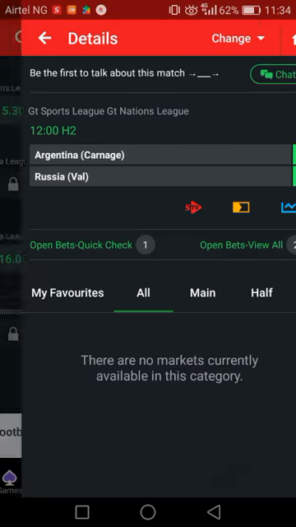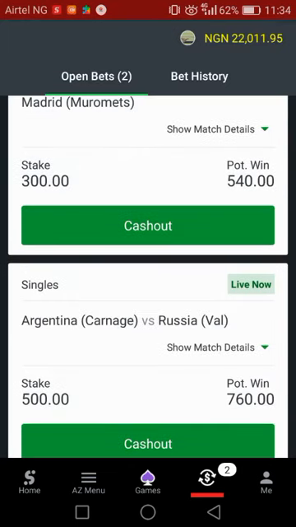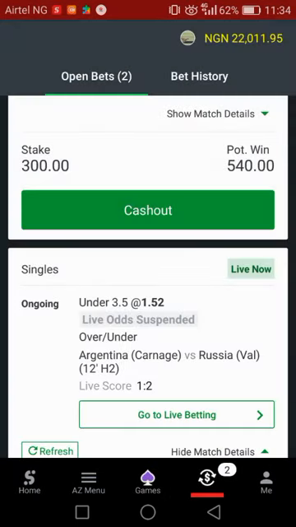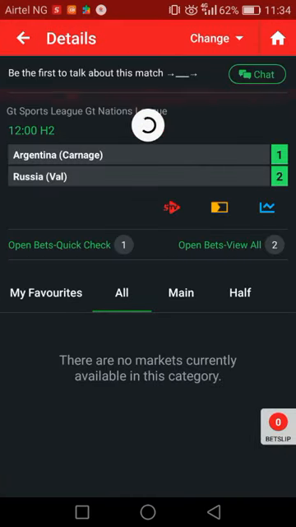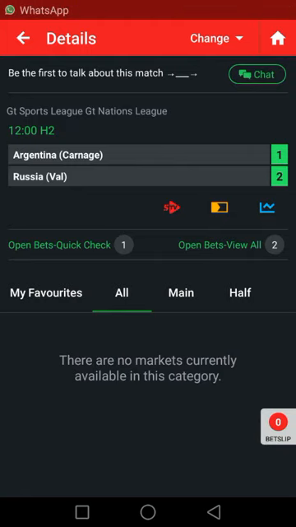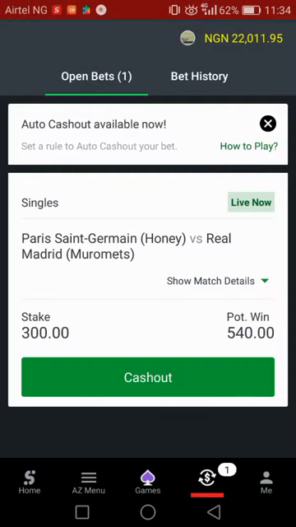Let me confirm that for my stake. So 500 to win 760. The game should be out by now. So the 300 from Real Madrid, I don't see the possibility of that playing out at all. They've played 3 games in the very first half. So most of the time, try to avoid that when the odds are way too close and not consistent. If the odds was on like 1.60, I would have taken it. But whenever they score, that is when you know the true odds. Okay, they paid for this. Whenever they score, that is when you know the true odds of the game.